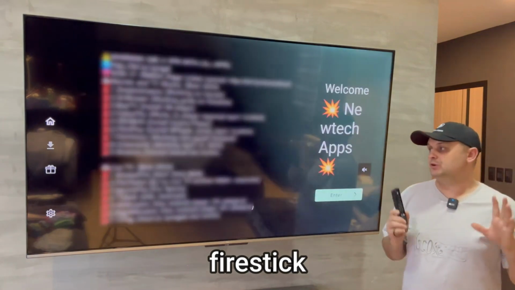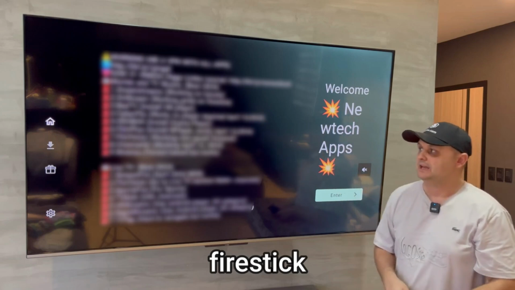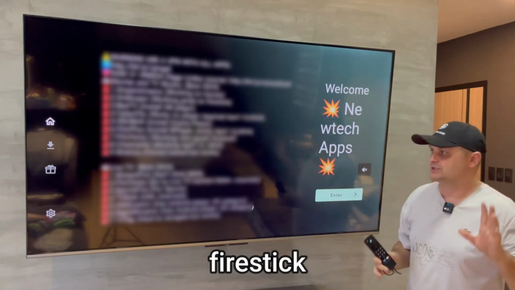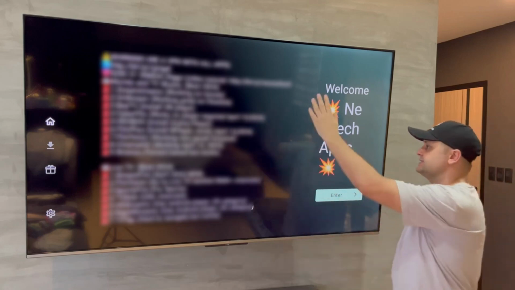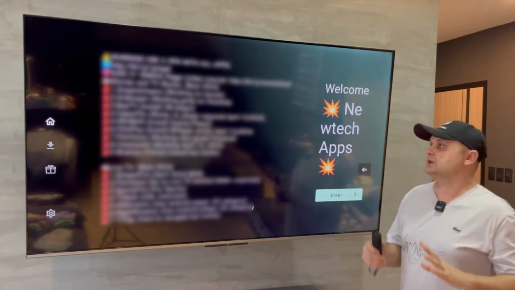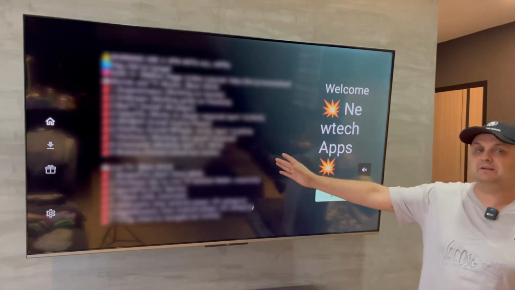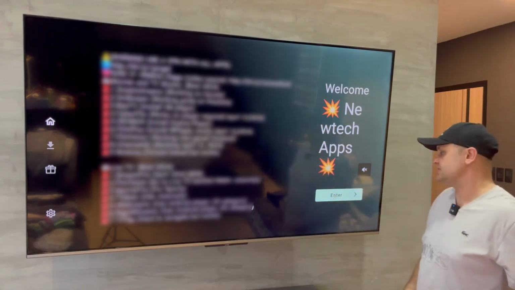Now, for those of you that are first time, don't click the enter button. Don't rush. Take a picture of this screen right here. This is going to tell you my top applications for movies and live TV and TV shows and all that. I list them here in order. What are the best ones and which ones are working every month? This screen changes every single month as I update it. Take a picture. You'll know which other applications to install.